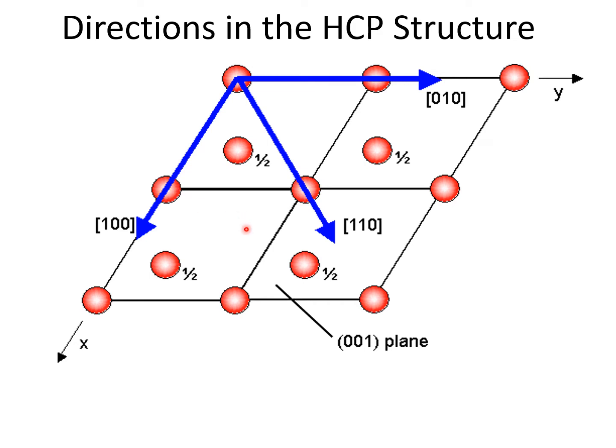I'm going to get into how you define what this cell is. But the thing about the unit cell in the hexagonal case is that the basis vectors that describe the unit cell are not orthogonal. They're not at 90 degrees to one another. Typically, if these were the 2 basis vectors along x and y, then this vector here would be 1, 1, 0. And we'll talk a little bit more about that next.